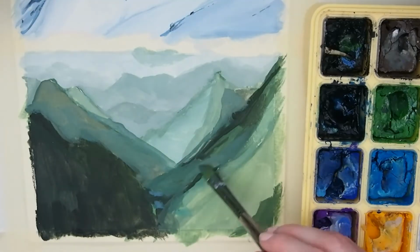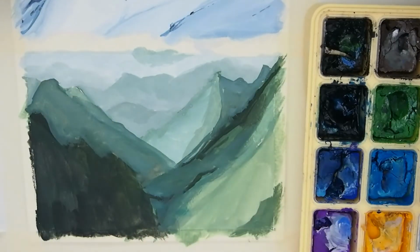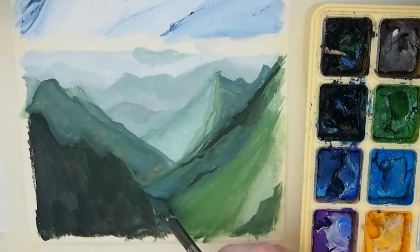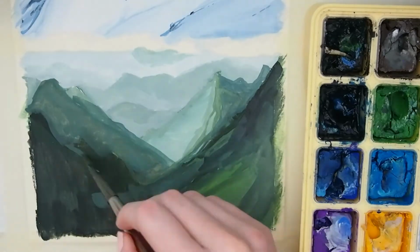The details in the foreground were created by mixing a very saturated shade of green and overlaying it on top of the black shadows. This draws attention to the areas of the painting that I worked with in detail and also creates an asymmetry to the valley composition.